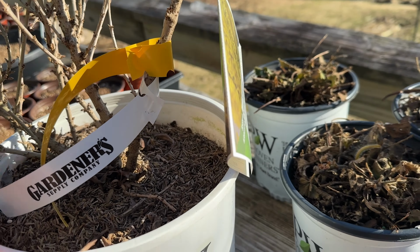And also when I water, I come back again at the end of the night to see if any of these have absorbed a lot of water and then need to be watered again. Well, that was fast. Maybe I'll go make two jugs and come back and do the rest of them. Okay, I got two more jugs so I don't run out. All right, let's get these onions.